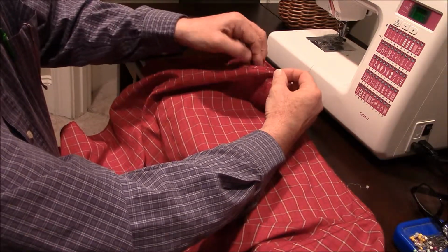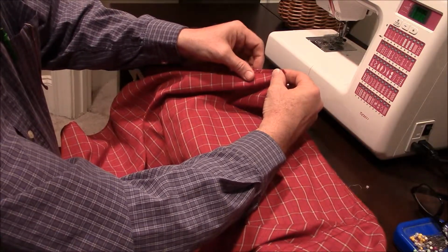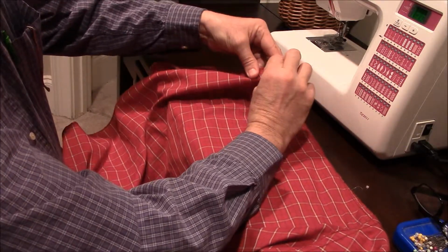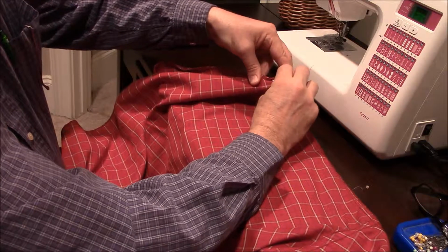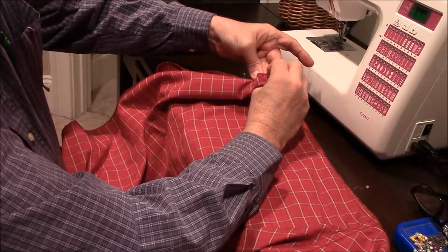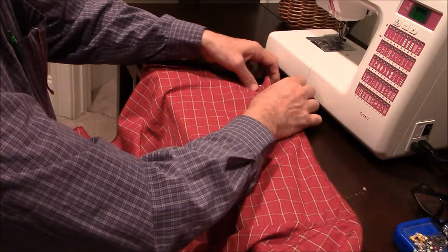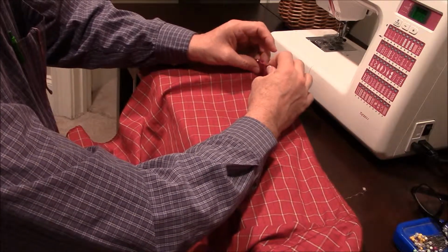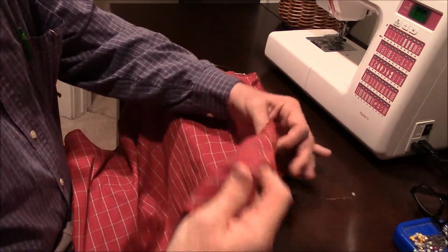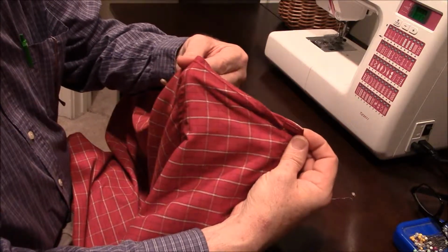So by doing that, I think you come out with a better looking result. So I put the two ends together, the edges. I've got the line that I'm working with, and then I put the needle in sideways, not lengthwise, to where I'm going to be cutting. There's a reason for that I'll explain later. Okay, so that locks in that location of the shirt. Then I'll do that all the way up the line, and I will continue that on the sleeve with a slight modification, which I'll explain in just a little bit.